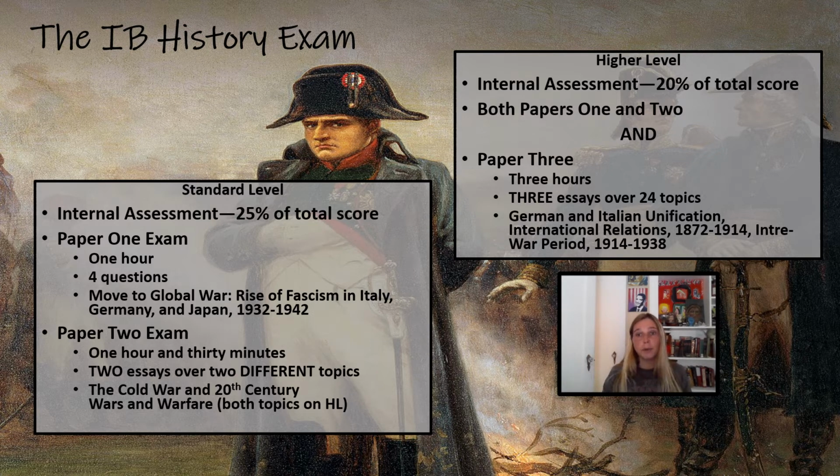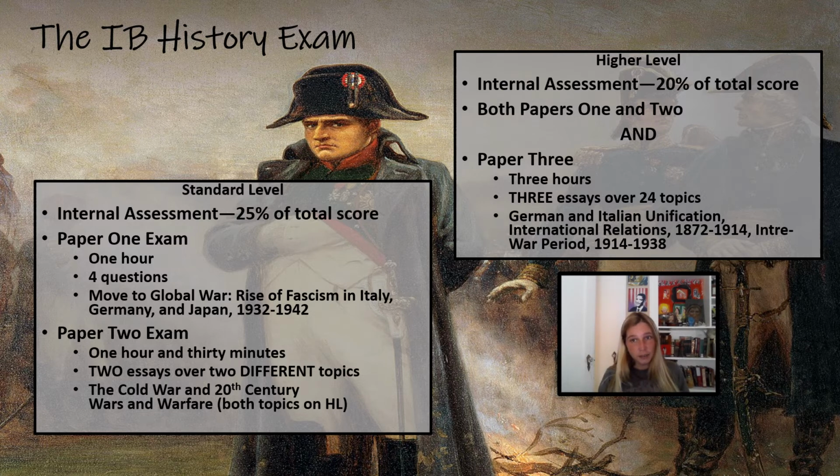Incidentally, both of these topics are also on the HL exam, and so how I've designed this course is so that both HL and SL students are preparing for an exam. It's going to be slightly different because my higher level students also do an internal assessment, but it's only worth 20% of their total score. They do both papers 1 and 2, and then they do a paper 3. Paper 3 is a 3-hour exam. You write 3 essays over a choice of 24 questions.